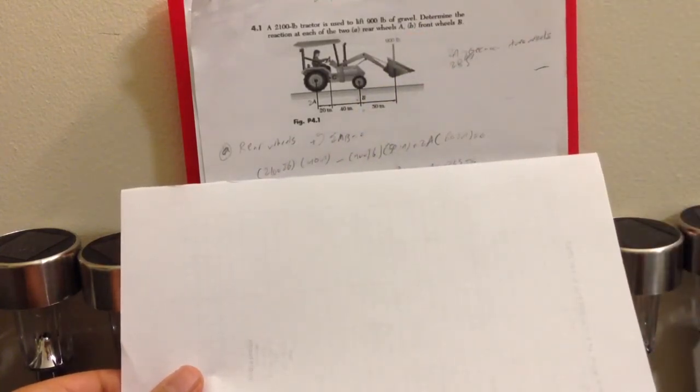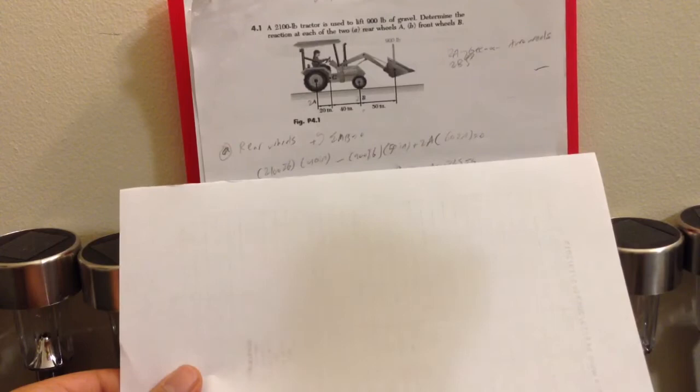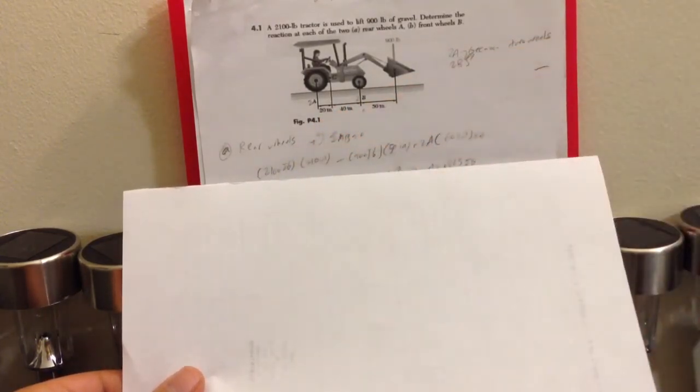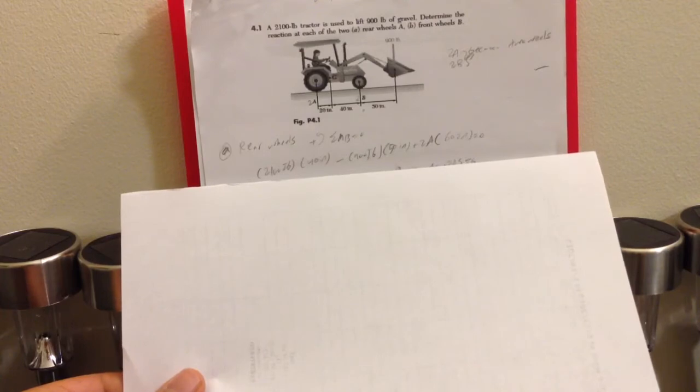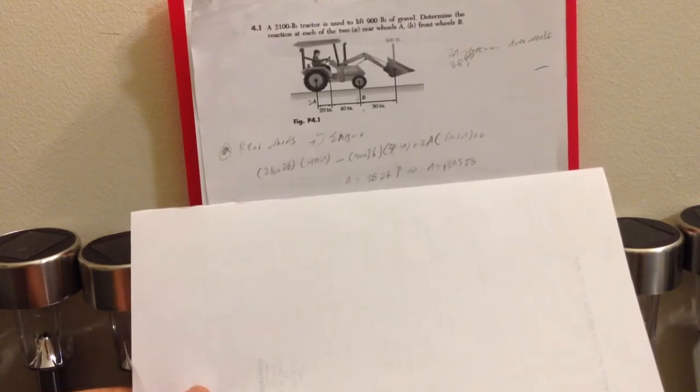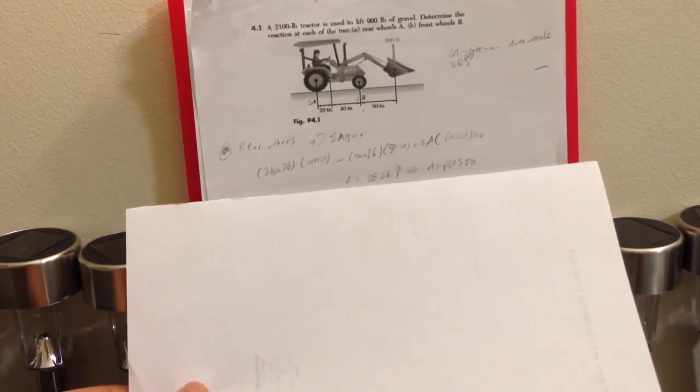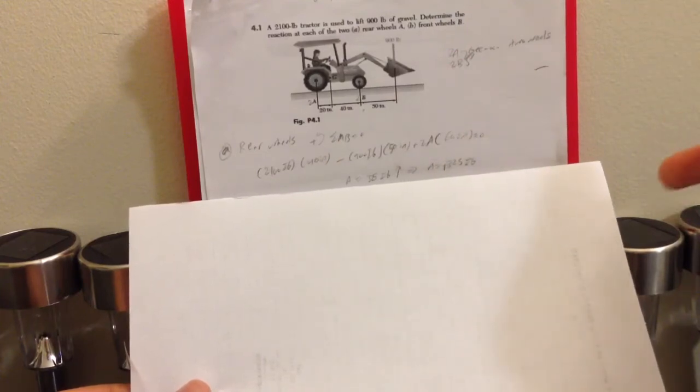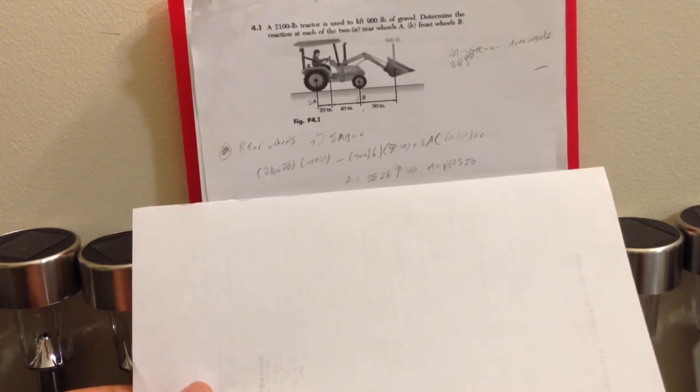Plus 2A times 60. Of course, we have to add 40 plus 20 to get the 60, which equals zero. So our mission is to find point A. As we do the calculation, A equals 325 LB, which is going up, which means it's positive, which is obviously correct.